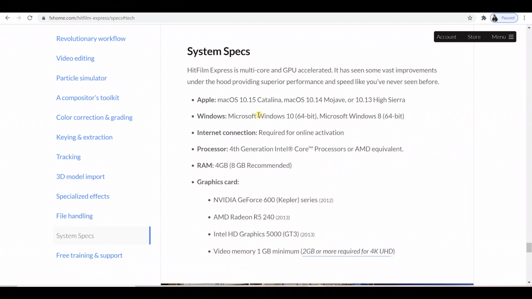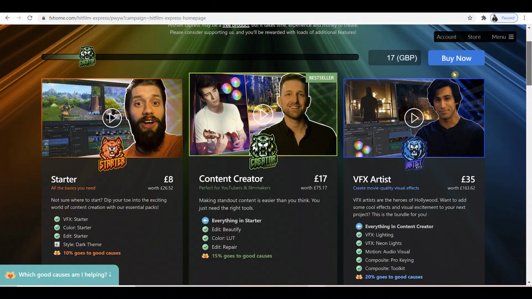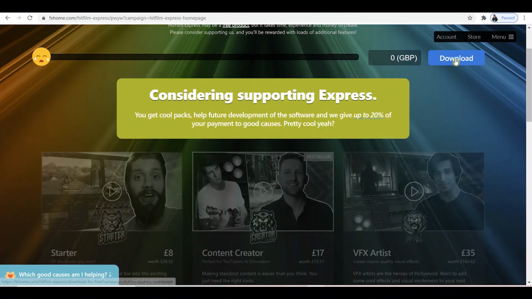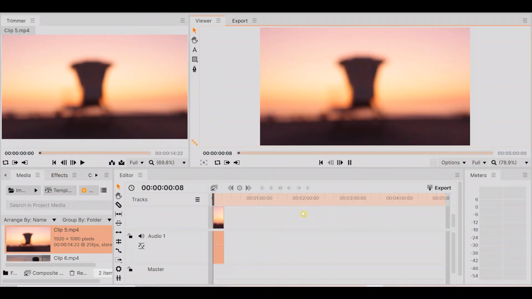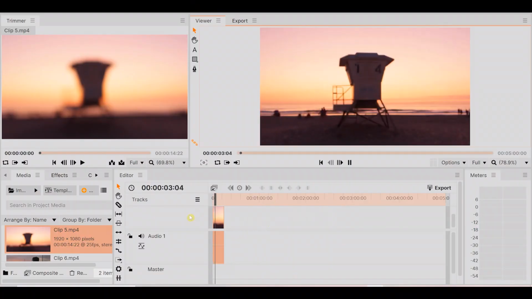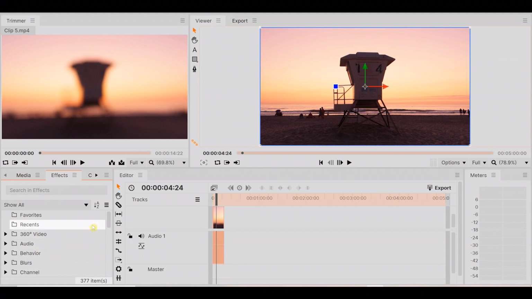If you pull the slider here all the way to the left hand side, you can download this completely free, even though there are other options for packages if you want to get them. The actual editing interface is intuitive and clean cut, and with a little bit of practice, you can navigate your way around it quite comfortably, even as a complete beginner.